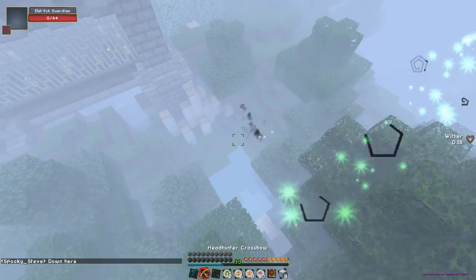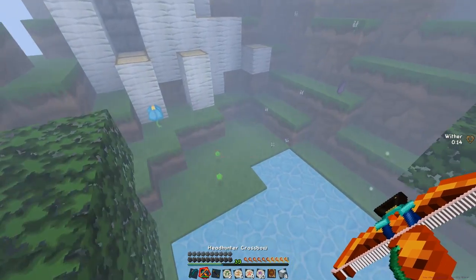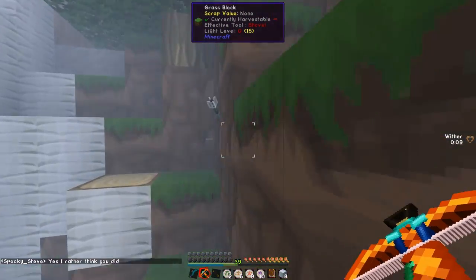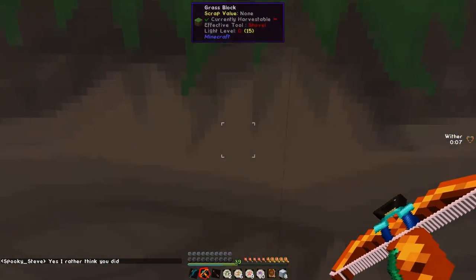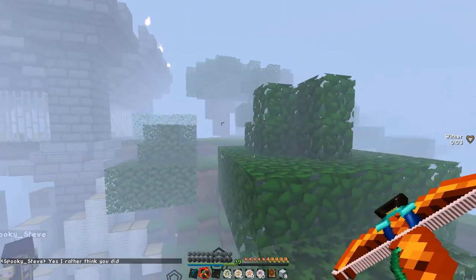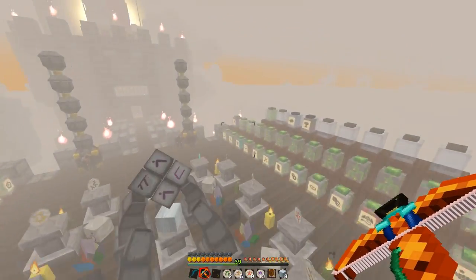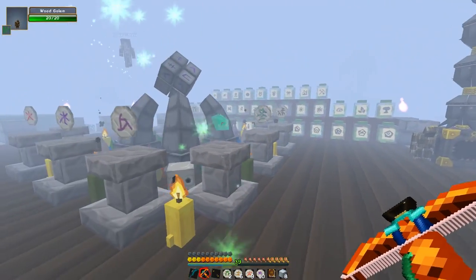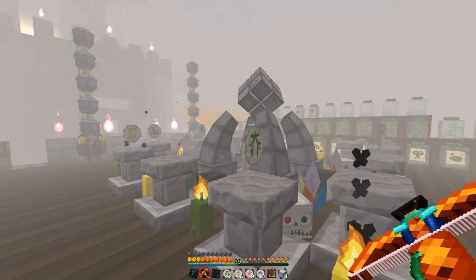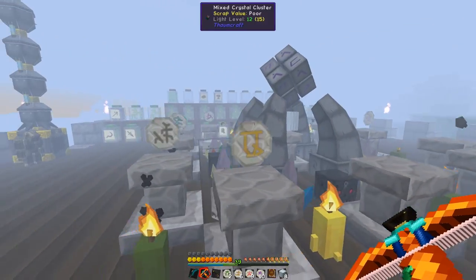I think I got it. Ow! It's got a wither effect on me though. Okay, and I got Ethereal Essence, Alienus. Oh, I need some milk now, though. Oh no, I'm good. Whoa, now that was creepy. Oh man, this mod pack, you know what the problem with this mod pack is, Steve? It's just way too scary. I don't care what's going on, it's just way too scary.